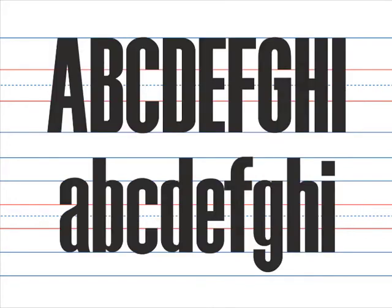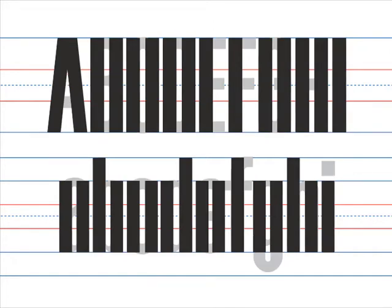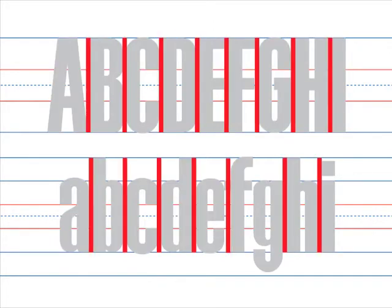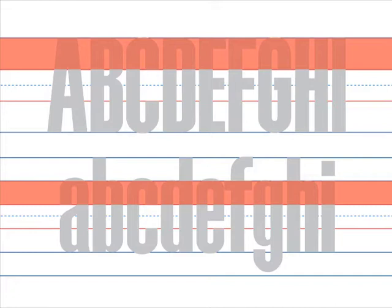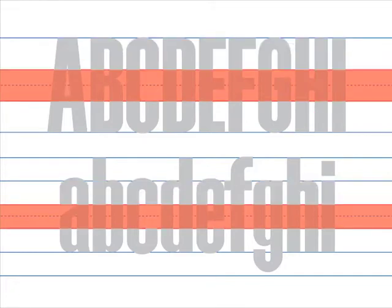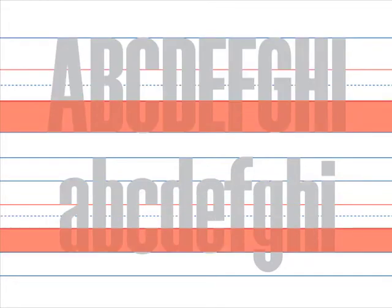This is a very uniform mechanical alphabet. Some helpful ways to create a memory formula for these letters are to see them as vertical columns with equal space between the letters and the negative space inside the letters. And finally, creating an imaginary one-third lines for some of the instructs.